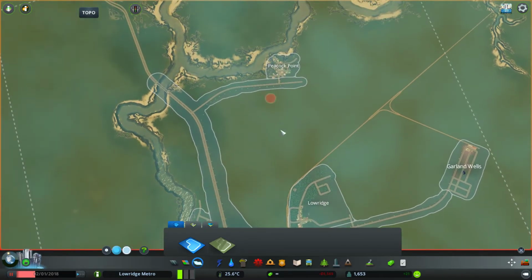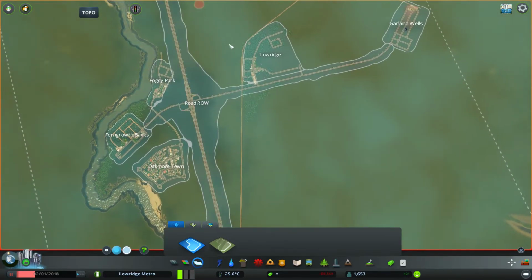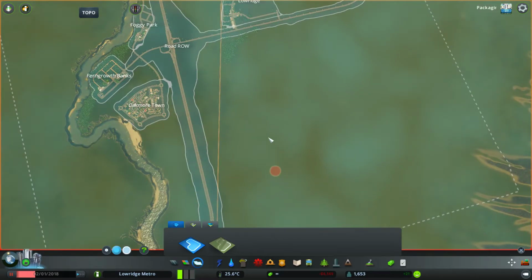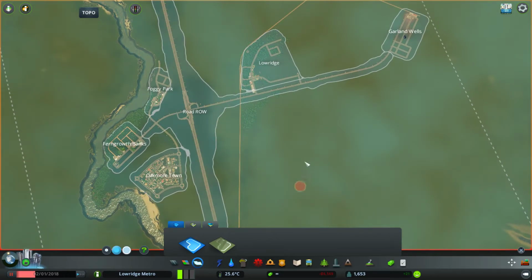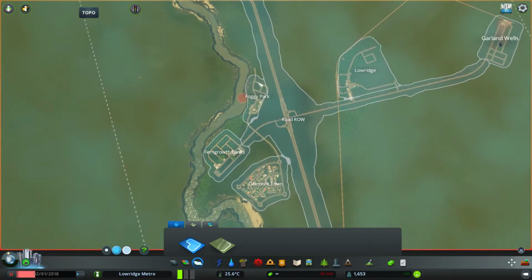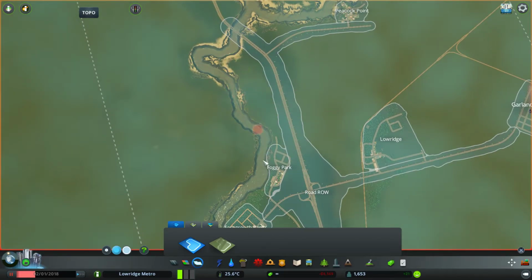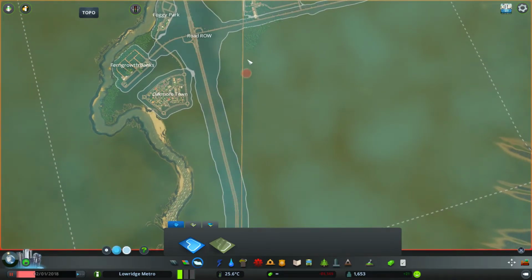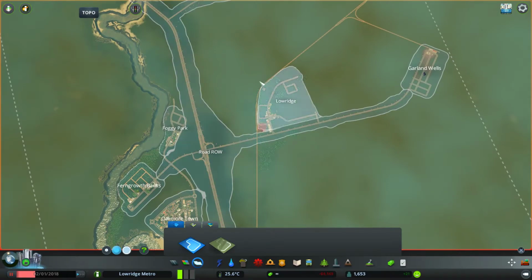The other thing we can now of course do is plan road right of ways out for the rest of the city. And what I'm thinking is with our oil wells over here, a bit of a semi-industrial area over here, and this can probably be a bit of an entertainment precinct with the railway running straight through over here.